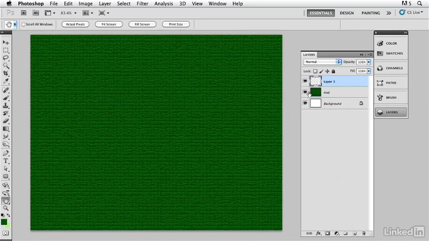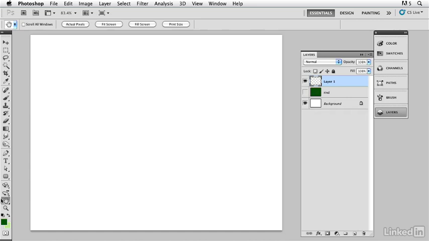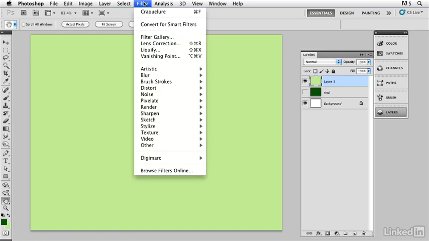Create another layer. This is going to be that juicy part of the lime. So I have a second color for my background, which is a lighter shade of green. Back here, we'll fill this layer with that color. There you can see it. So now, with these two colors, I'm going to fill this layer with a filter. Now, I did fill that layer ahead of time because the filter needed something in there to work. You can't work in a blank layer for this next filter, which is render fibers.